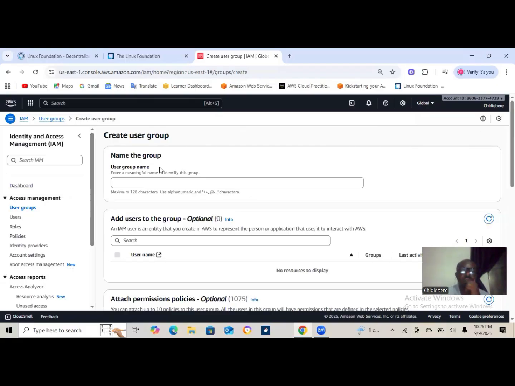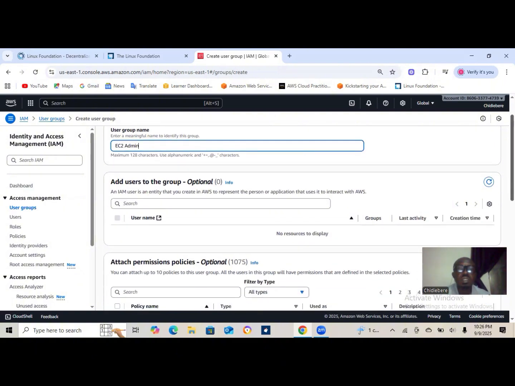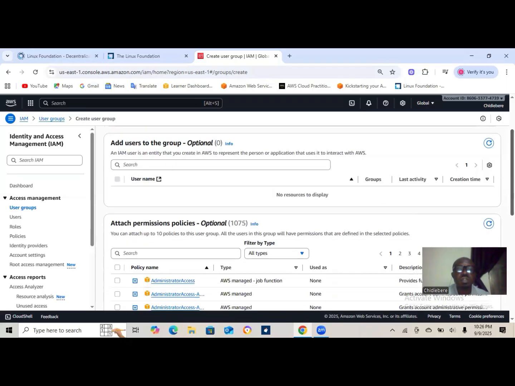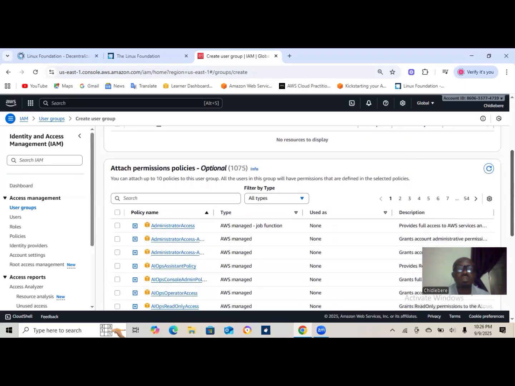Now, user group name. Let's give a name to our group. The first group, let's call it EC2 admin group. Then down, we can add a user to the group, but since we don't have a user already, we'll move down and then add a policy to the group.